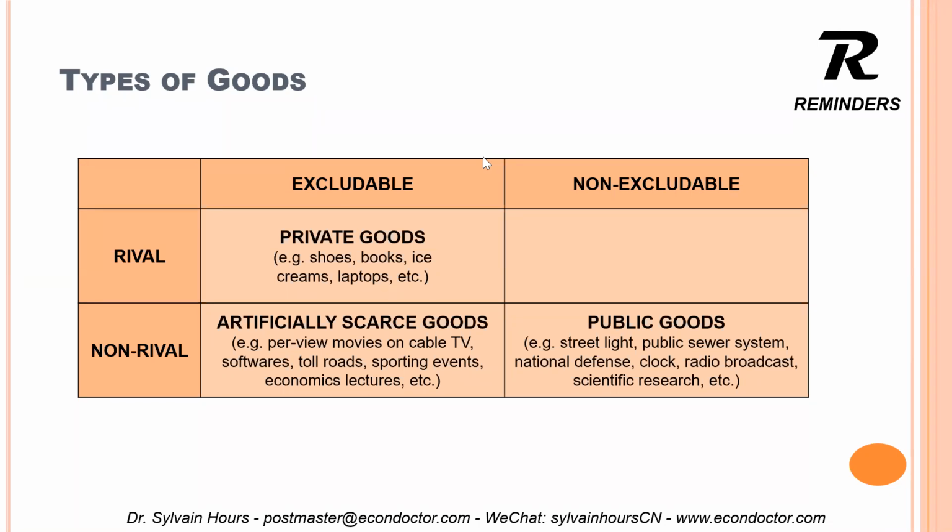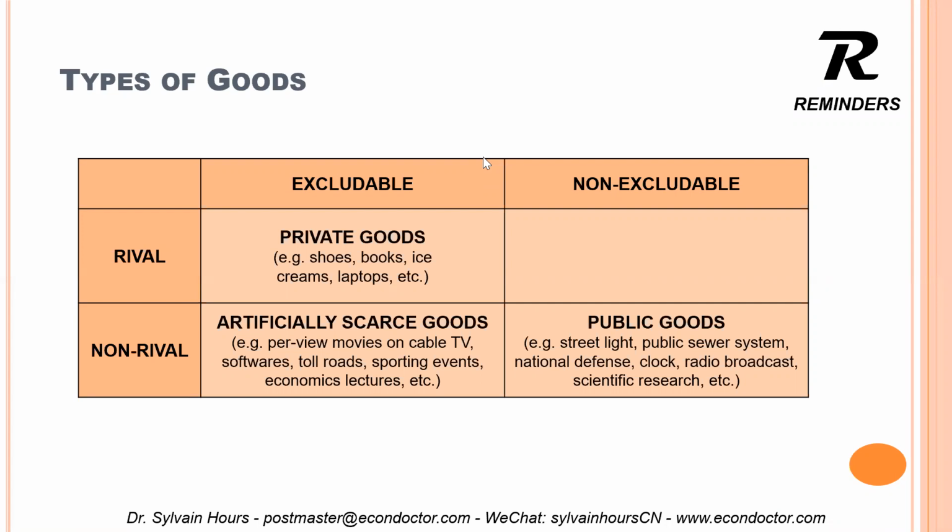Radio broadcasts, again: anytime a radio program is on the air, even if you have not paid for it, you can enjoy it. It's non-rival because there is no limit on the number of people who can enjoy the radio broadcast. Okay, many examples, and I insist that students must be able to explain why these examples illustrate public goods, why they are non-rival and non-excludable.